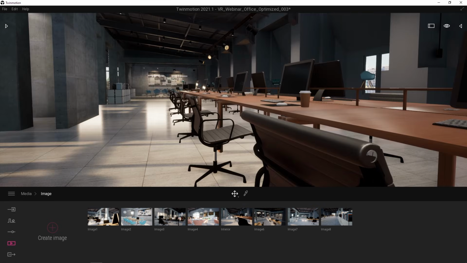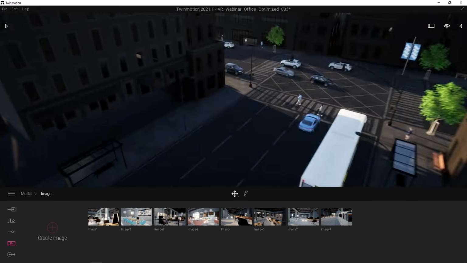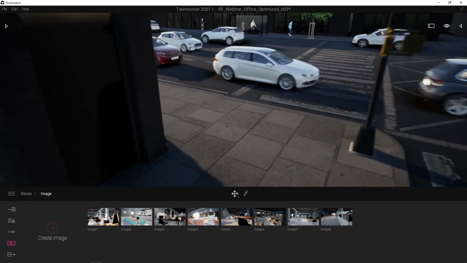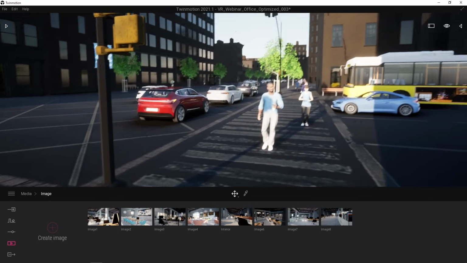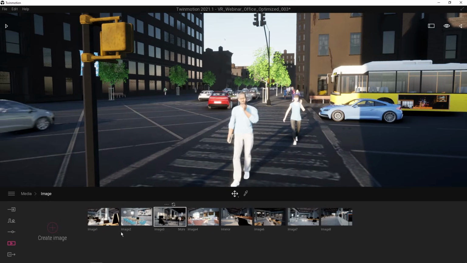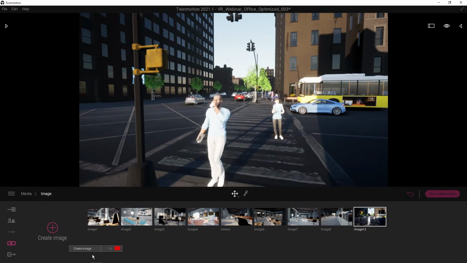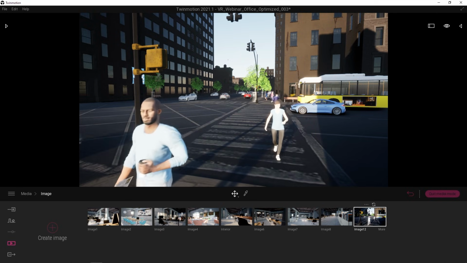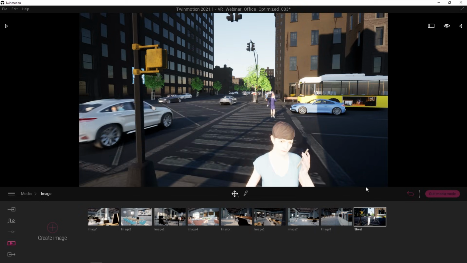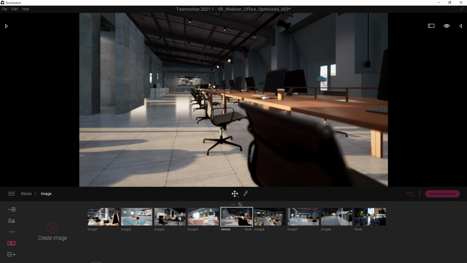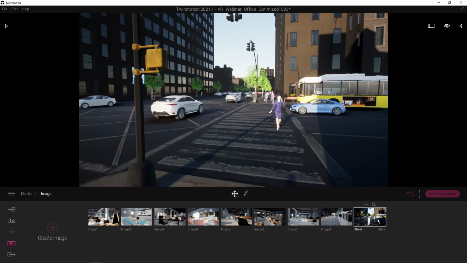So let's go ahead and quit media mode here and then move our camera down to a position in the street level area that we'd like our camera at. That looks good. And then we can now click create image, and that creates our new street view camera. Let's go ahead and rename that to street. All right, so now if we click on interior, that takes us back inside, and then street, that takes us down to street level.